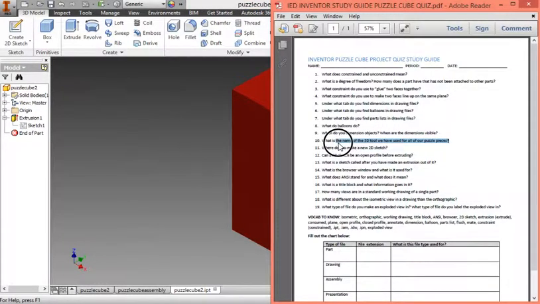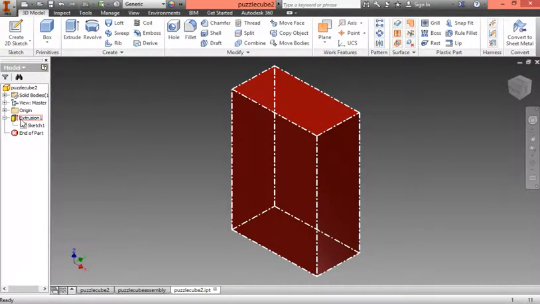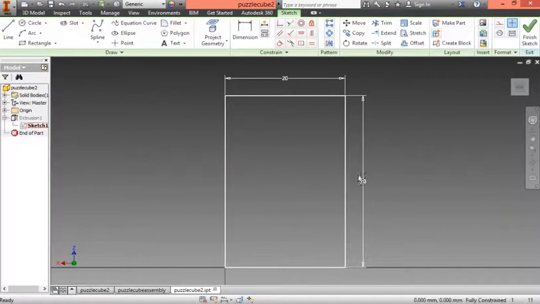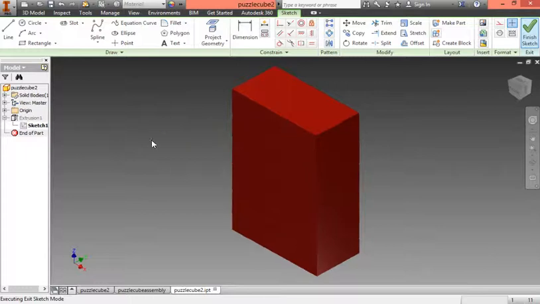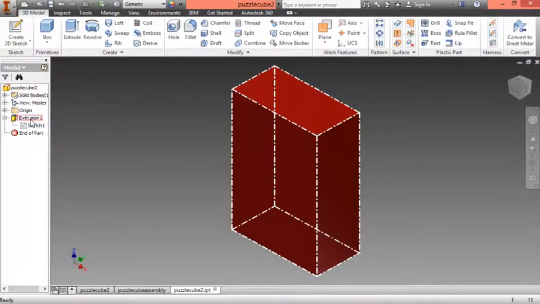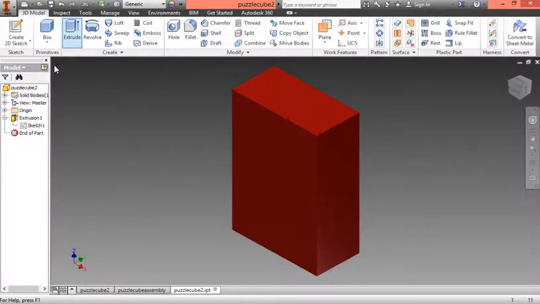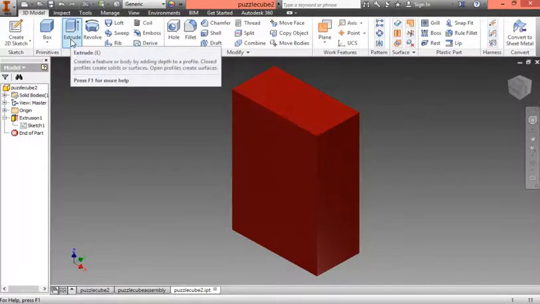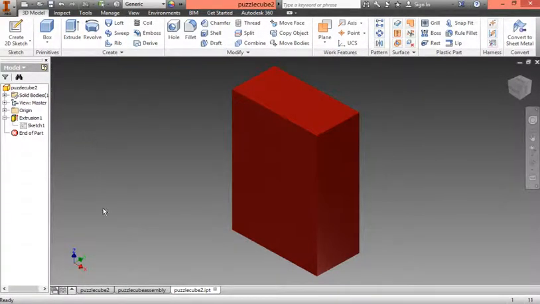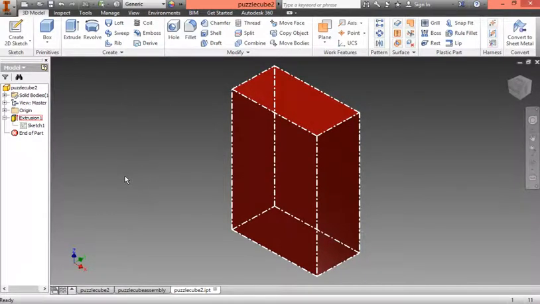What is the name of the 3D tool we have used for all of our puzzle pieces? Okay, actually my answer is right here. So the first thing I did to make this puzzle piece is I drew this sketch, and then when I clicked finish, I actually extruded that sketch out, and that extrusion is what we see right here. It looks like a box, and this is the button that we use. So what we did for all of our puzzle pieces is we drew whatever shape necessary, and then we used a 3D tool called extrude to make it look 3D. So we took those 2D sketches, extruded them out, and made it an extrusion to make it 3D.